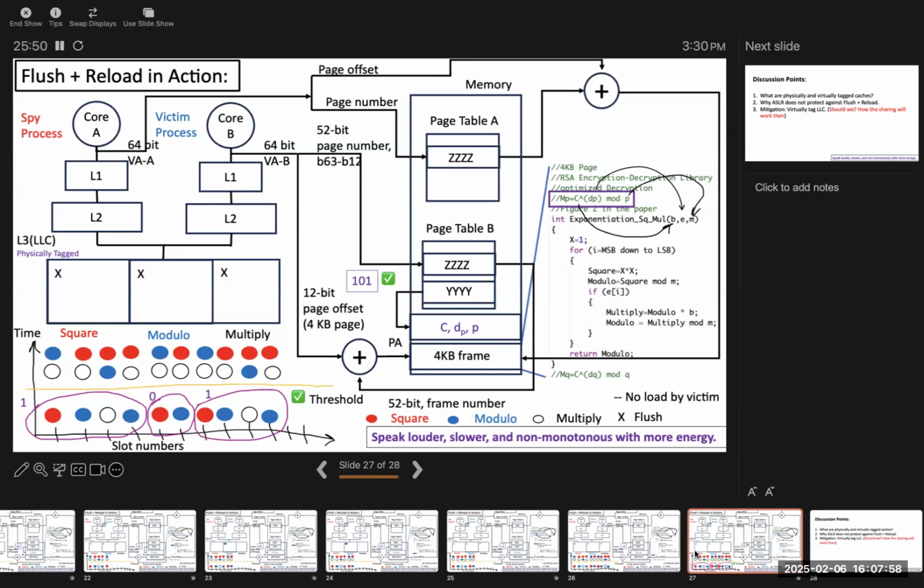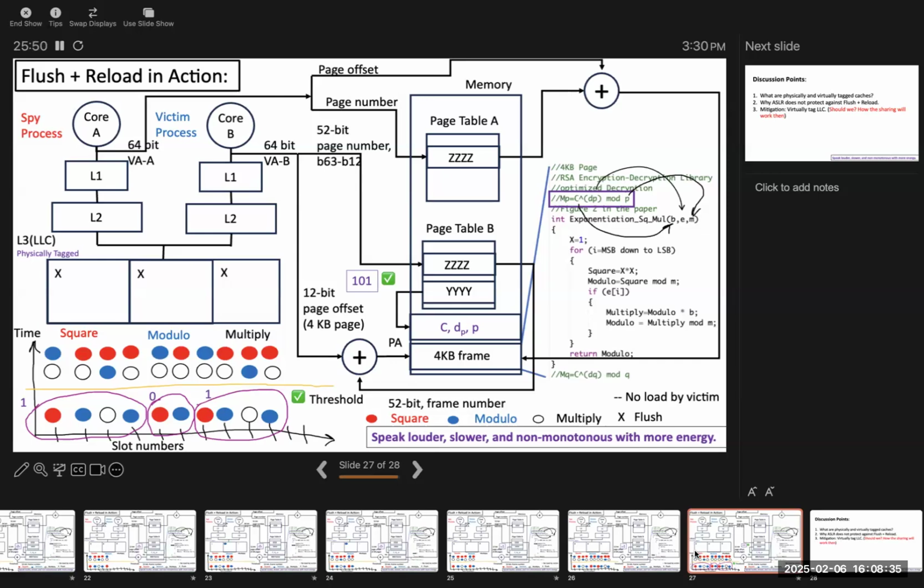Okay. Remember I said that L3 is physically tagged and L1 is virtually tagged. But why is L1 virtually tagged, why is it not physically tagged, and why is this one not virtually tagged? Because the addresses generated by the core are virtual addresses, right? If I use the physical address to tag the L1 cache, I need to first translate it, and that takes time.